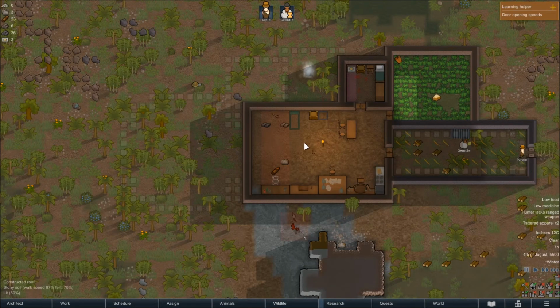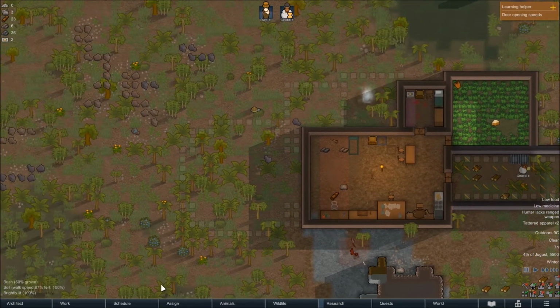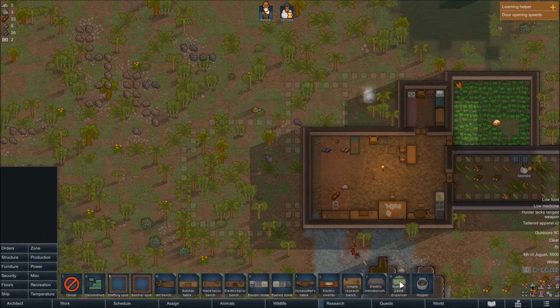Let's come out of research. That's where we're going to put the hydroponics farm. This is going to be our workshop for the stone cut, or for like the... fuck, I can't remember what it's called. The chem fuel and the bio generators. This is going to be power, our research room, which I think I'm actually going to make slightly bigger.